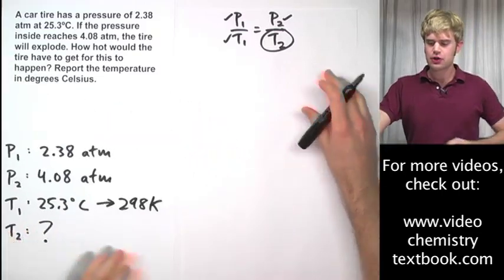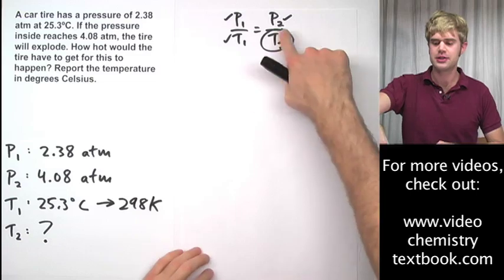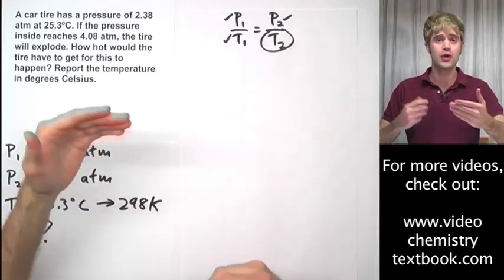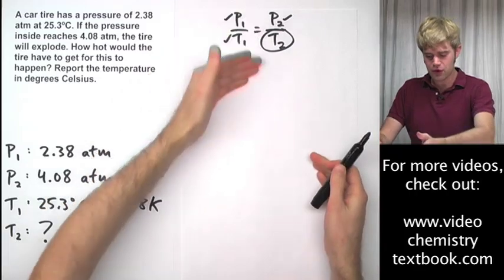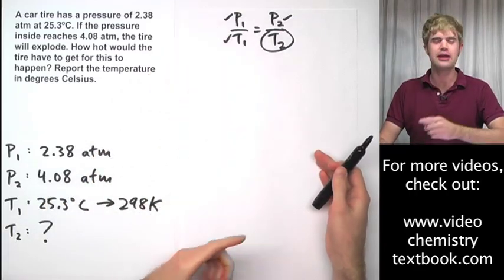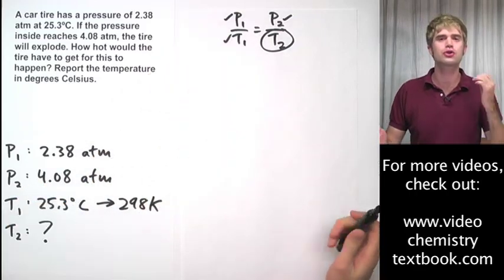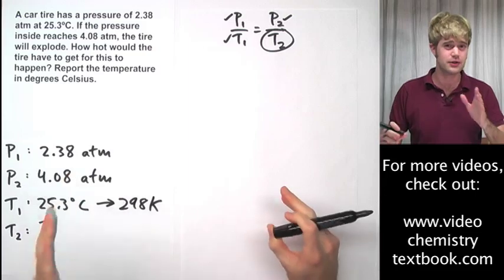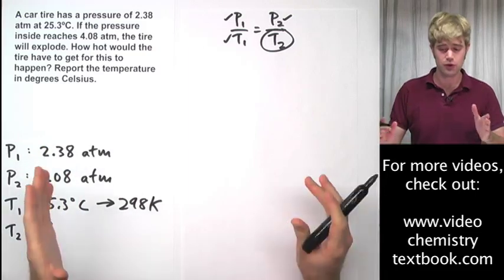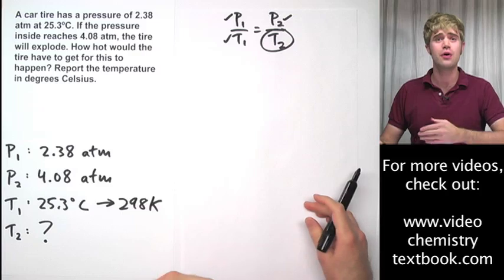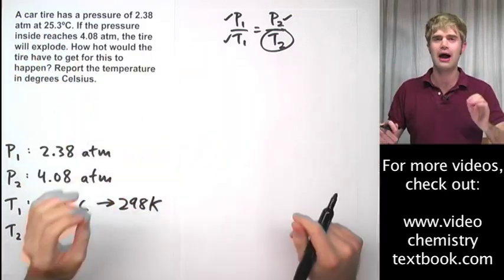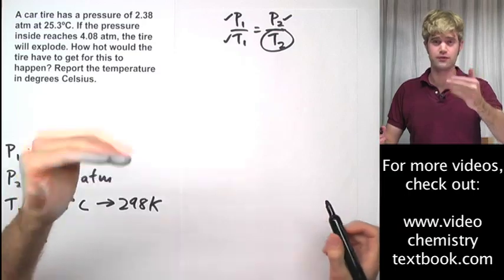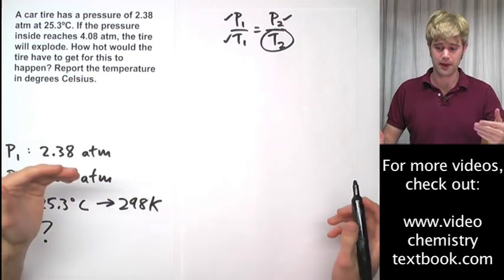Now, solving this equation for T2 is going to be a little bit harder because it's in the denominator. I'm going to have to go through a number of steps. So bear with me, I'll explain each one. Then after I do this problem out completely in the next problem, I'll show you a shortcut. It's probably a shortcut that your teacher or your textbook hasn't showed you, but it's a way to take all of these steps I'm about to do and condense them into two. But first, I want to show you how to do it sort of the long way, the correct way.